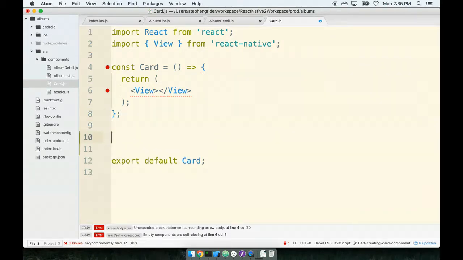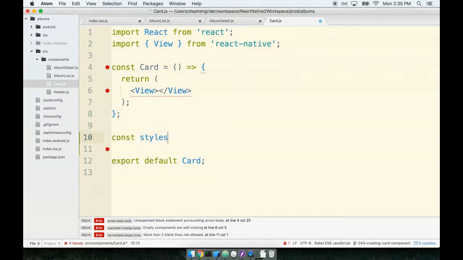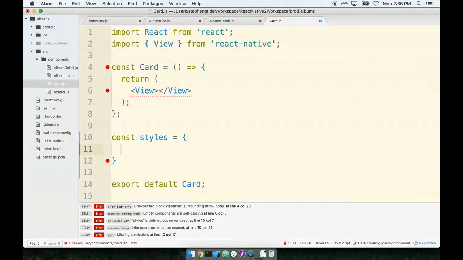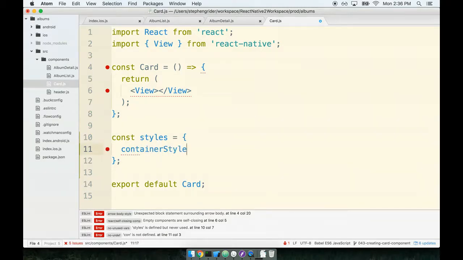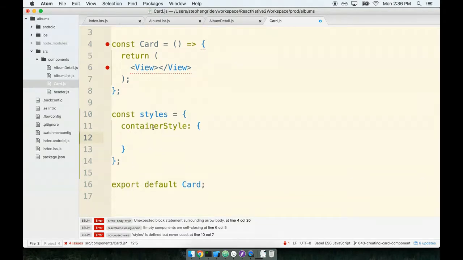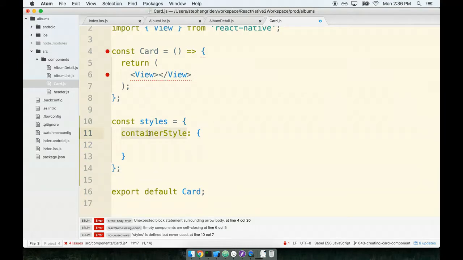Remember our approach for adding styling. Underneath the component, we add a new object called styles. That will be an object, and then we'll give it a single property. In this case, I'm going to call it containerStyle, because it's going to be some styling that we're adding to this View tag right here. The whole purpose of this View tag is to just wrap some other component, so you can think of it as being like a container. That's where I'm coming from with this word containerStyle.